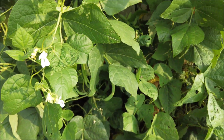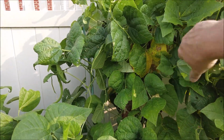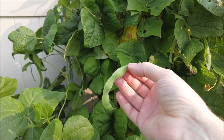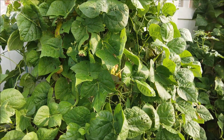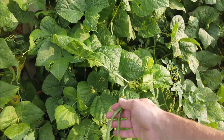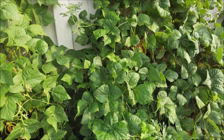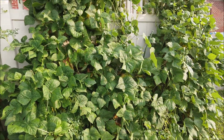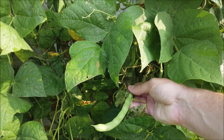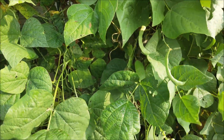These are string beans, so sometimes they do get stringy if you don't pull the string off the sides of it. Let me see, like this guy here. I'll still cook that. Don't know if I should, but I do. I had so many beans for a long time. This wasn't producing any beans at all. And once it started getting warm out, it's just putting on loads and loads of beans. And more beans than I can eat. I've given some away. And this one got way too big. I'm trying to keep up on it. Need to harvest again today.